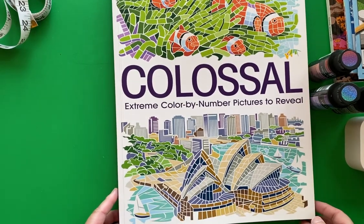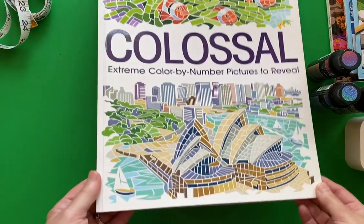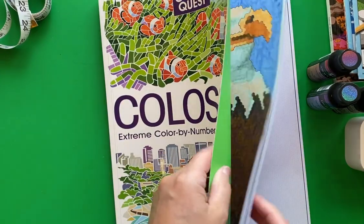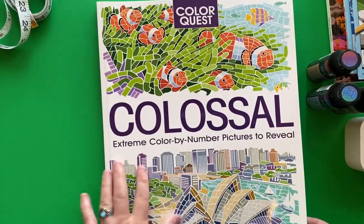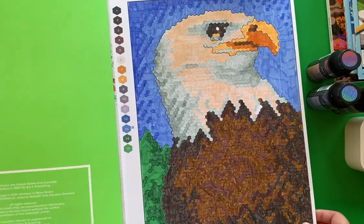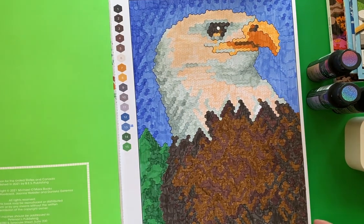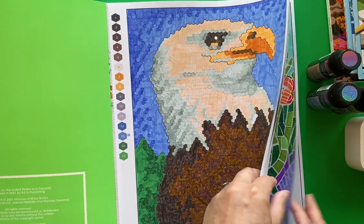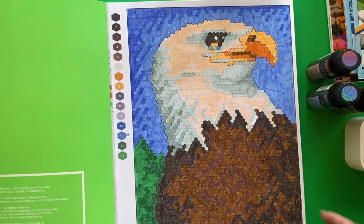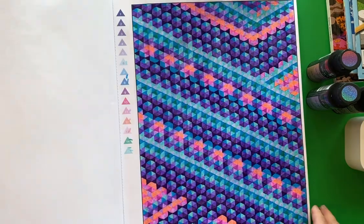In the Color Quest Colossal Extreme Color by Number: Pictures to Reveal, there are images of cities — I think that's Sydney, Australia — and I did a few here. If you don't want to know what the images are, you might want to look away. Otherwise, here are the pictures I completed. I probably won't tear them out this time — I think I'm going to keep them intact in the book. I'm going in order for now, and I love all these pictures, so I'm just going to start at the beginning and keep following through. The first one is this eagle, and it has that pixelated look when it's done. A wallpaper one was a lot of fun too — I think I used colored pencils for that one, but usually I'm using my Heathrone felt tip markers for these images. This one looks like maybe the San Francisco Bridge.